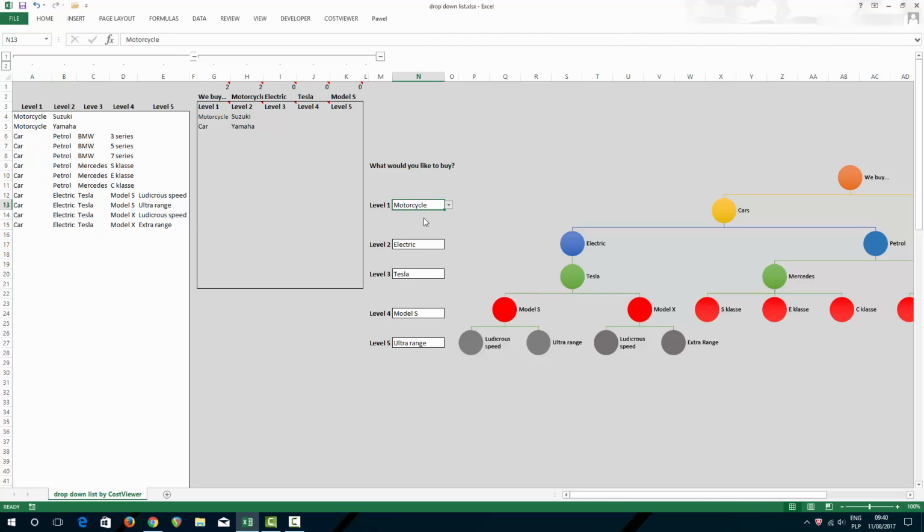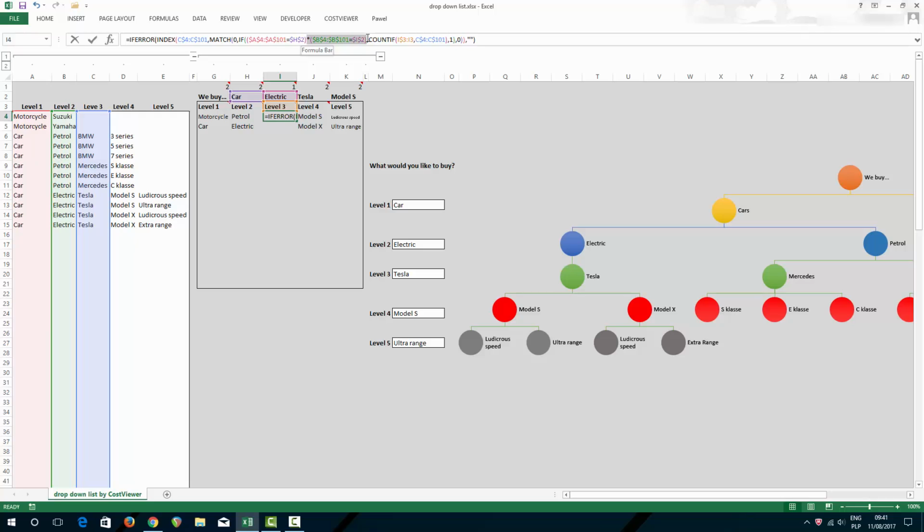But if I choose cars, okay, so what happens in column I? Column I is really similar to column H, but it has one additional criteria. This asterisk, by the way, means and. So it's a combination of two criteria.